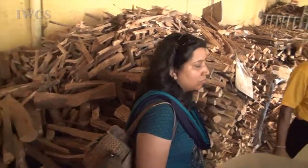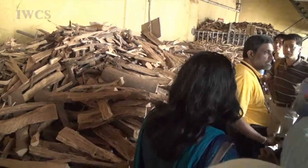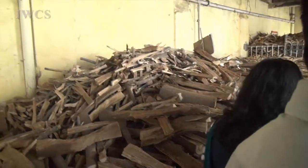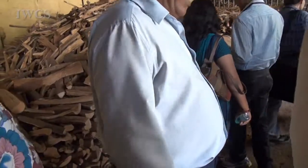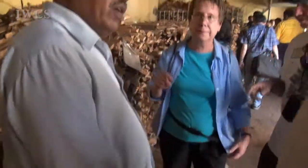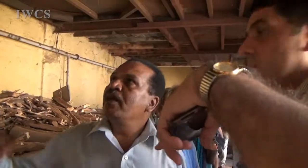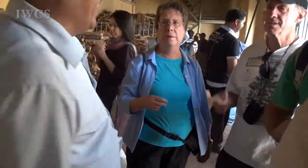So it varies from 20 to 60. Is this sandal? Yeah, it's sandal. But why are you putting it here? This is raw cake, because it's an industry. In industry, it's always there. Very well used. It's important. We put it in from the top and from the bottom. Is there some conveyor? Mechanically, this is 100 years old. No advanced technology.